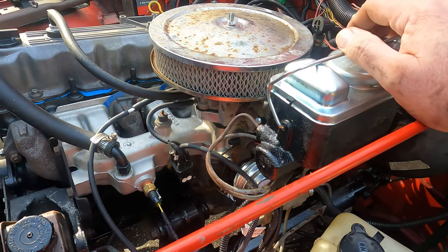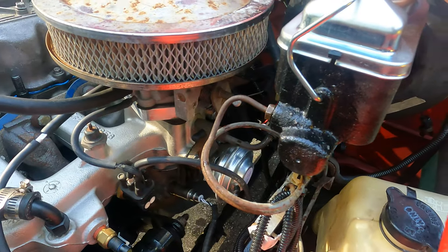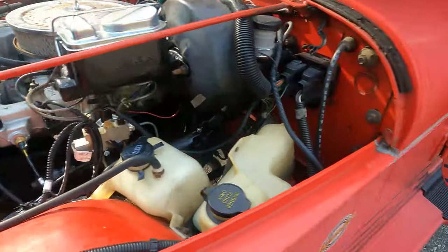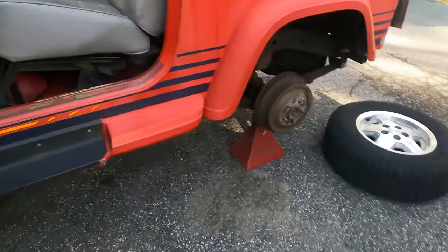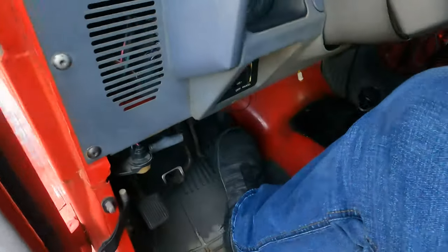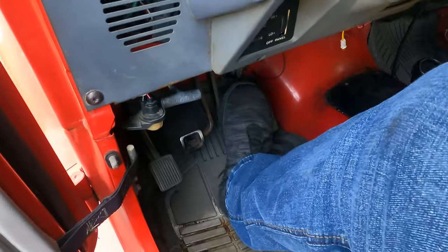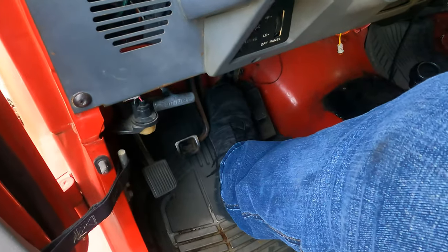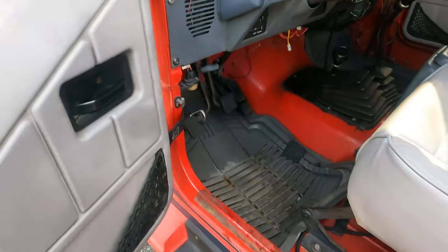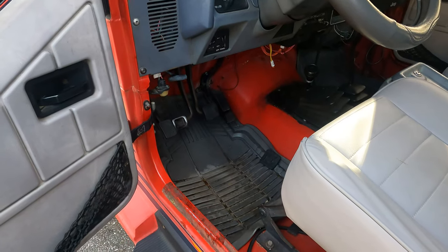Okay, we got the reservoir cover back on here, and the bail put back on the reservoir after I had painted it. All the brake lines are tightened up. Just going to make sure they're good and tight. Check for leaks, certainly. Now I'm going to check the brake pedal, see what kind of feel we have now. Oh yeah, that's real tight. Feels real good. The engine's not running, so I don't have any brake assist, but that feels real solid. I'll get this thing buttoned up. I'll come back and give you a post-test drive review of where we're at.